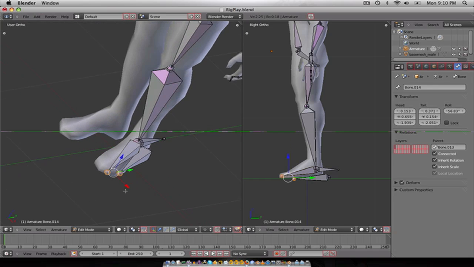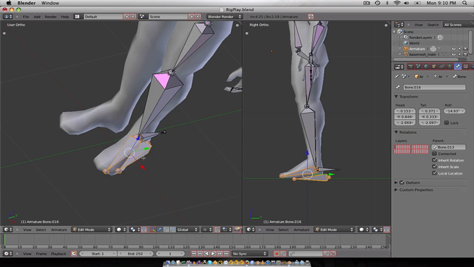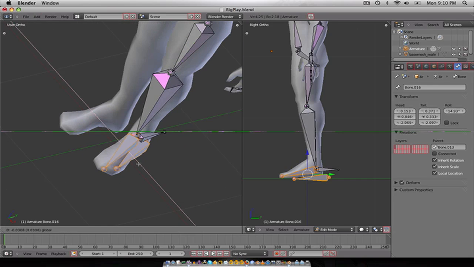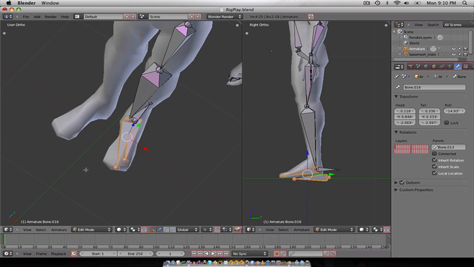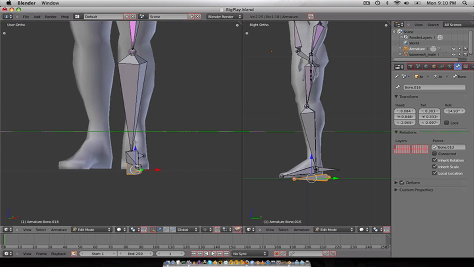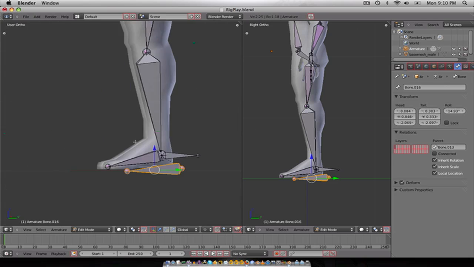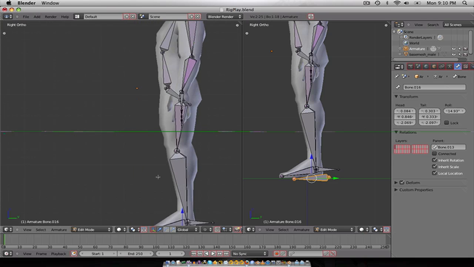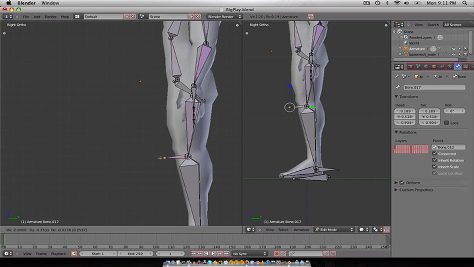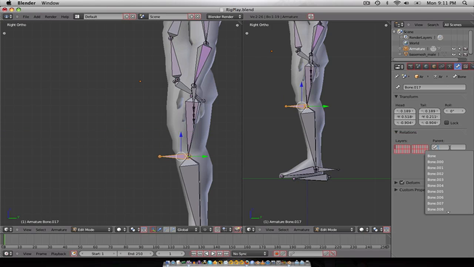Alright, and I think that'll do it just about for the rig. And I think that looks pretty good. And as far as controlling it, it doesn't look like it'd have too many problems. We'll also extrude a bone out here. Now this thing's not going to have a whole lot of control, so it's going to be a little fragile.